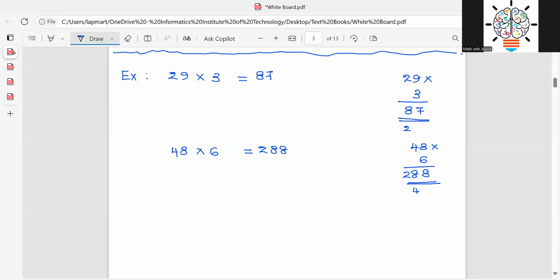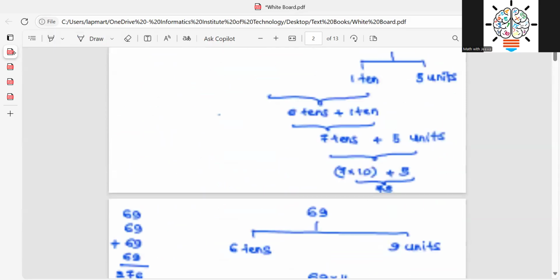Then I'll take another one now. 103 multiplied by 7. What should I do? I go to the working column, 103 multiplied by 7. 7 times 3, 21. 2 remainder. 7 times 0, 0. 0 plus 2, 2. 7 times 1, 7. So then when you multiply 103 by 7, it gives me the answer 721, right?